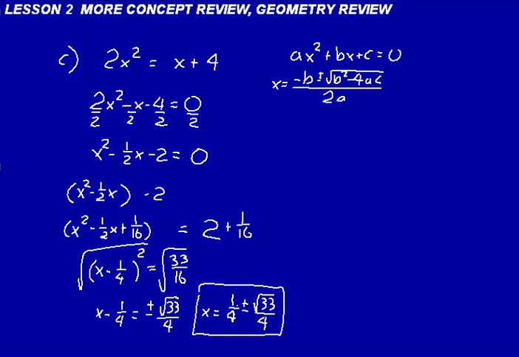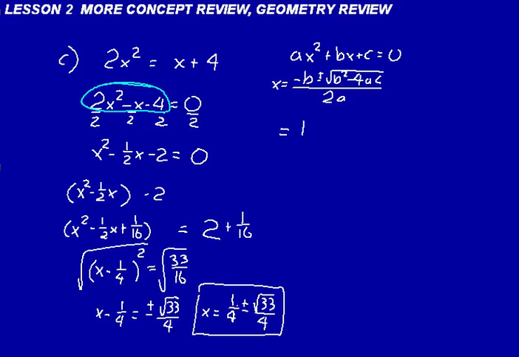Let's apply that quadratic formula to solving this equation that we have. What we need to do is look where we have it in standard form. That would be right here, what I'm circling in blue: 2x squared minus x minus 4 equals 0. There we can see that a is 2, b is negative 1, and c is negative 4. So let's go ahead and substitute in. Now we should get the same answer that we did before, otherwise we did one of them wrong.